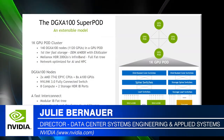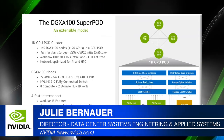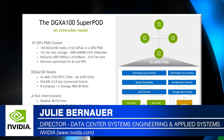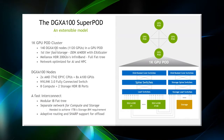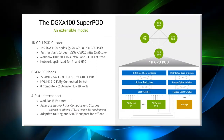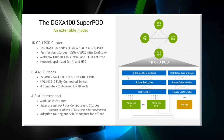And you talked a little bit about deep learning just before, and that this is really designed for that. So that's fascinating. Tell me a little bit more about the Superpod itself. How does that come together? So the Superpod. We call a Superpod all the computers that we build based on that model, right? Basically, a Superpod is a set of 1K GPU pods, okay? And so 140 DGX A100 nodes form a Superpod. It's 1120 GPUs, and that's the unit you see here, right?